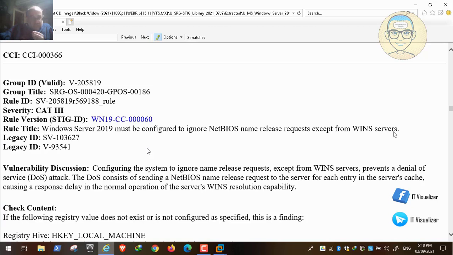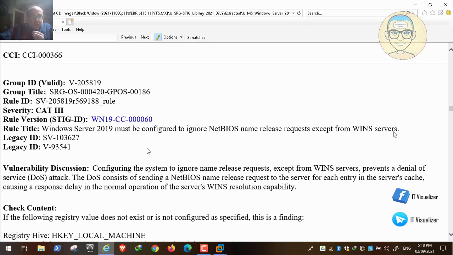So it is saying that you should not, as a server, accept resolving of this kind. It says to ignore NetBIOS name release requests except from the Wins server. So for example, if I am a PC and another PC is trying to get my IP address by providing the name, this will be ignored.